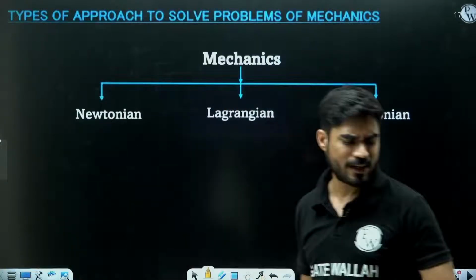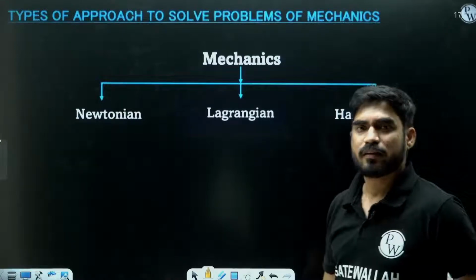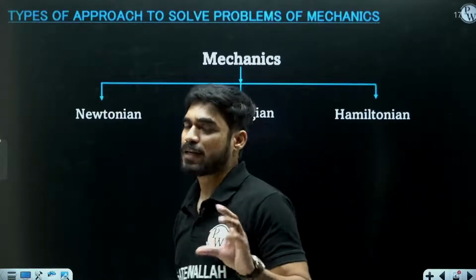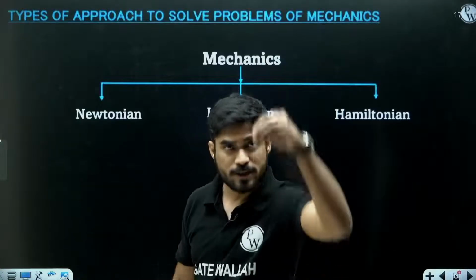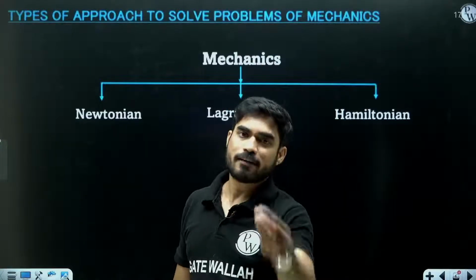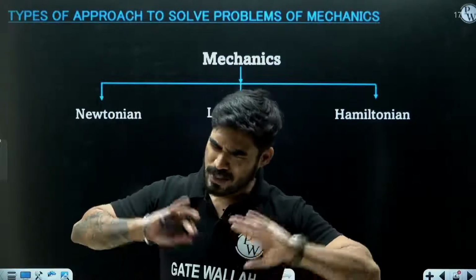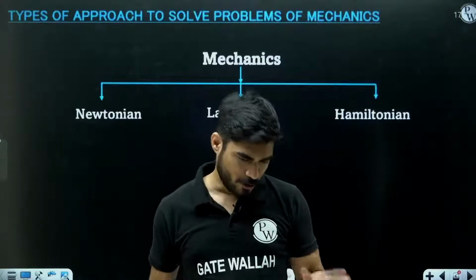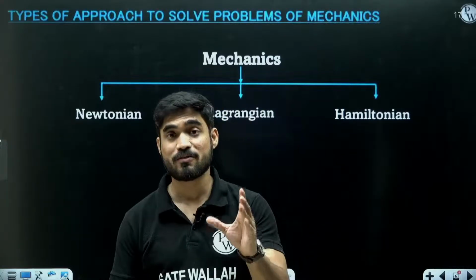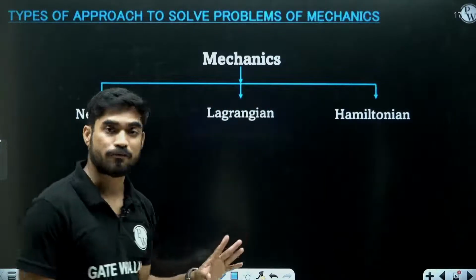See, there are some advantages of Lagrangian mechanics. In some problems, calculating the forces becomes very tedious. In this question of the ball, there was only one force, which was the weight of the ball. But there are some problems where multiple forces act on the body in different directions. We need to resolve all these forces. It becomes very tedious. In that case, Lagrangian mechanics is very helpful. Why?